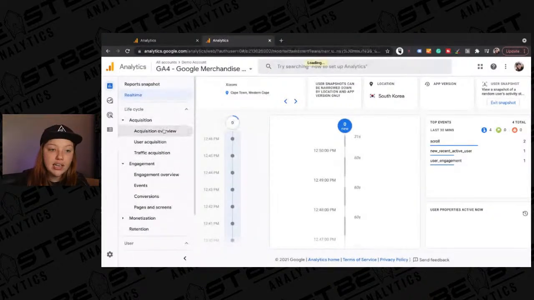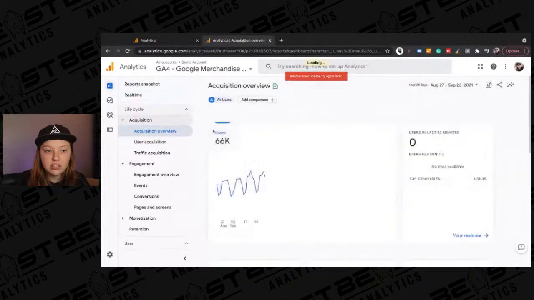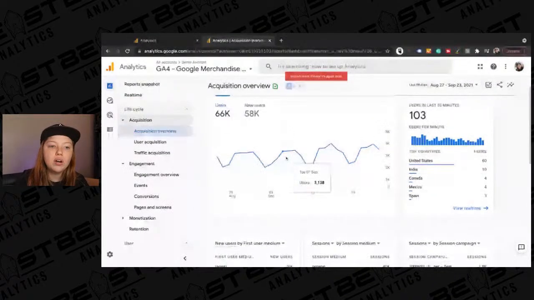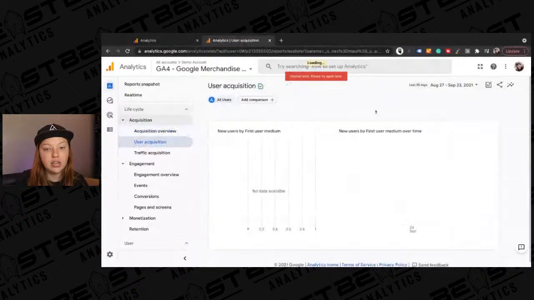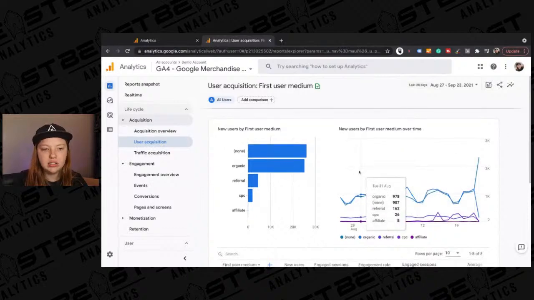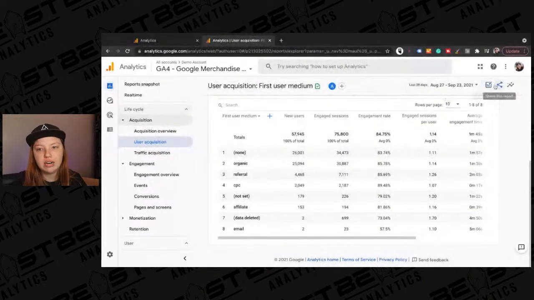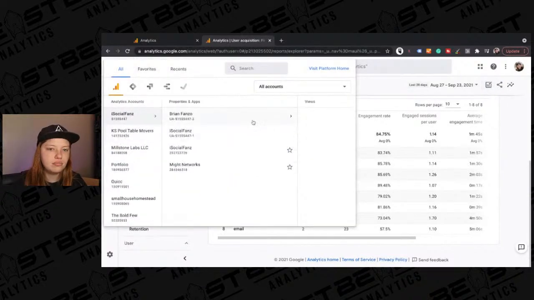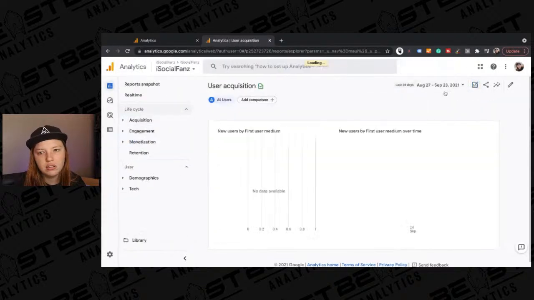But like I said, the good thing is that you can... this is a big difference, because you could kind of do it in Universal Analytics, but one of the bigger differences in Google Analytics 4 is that when you come to a report, so we're looking at the user acquisition report, you can actually... okay, let me pull in an account here where I can make changes.